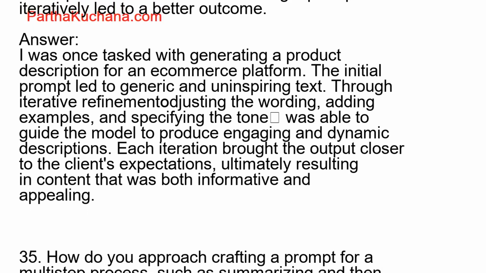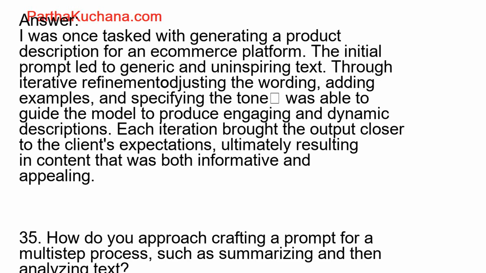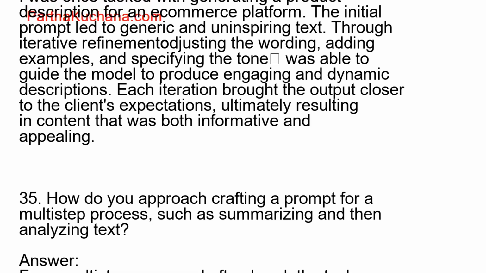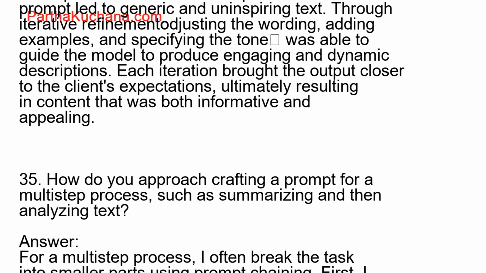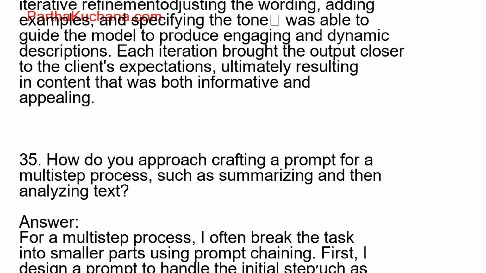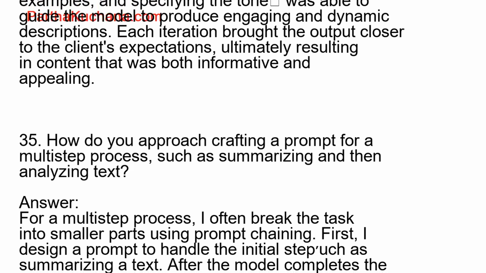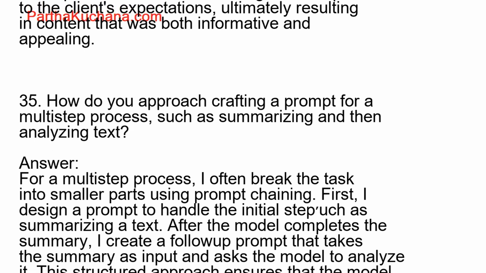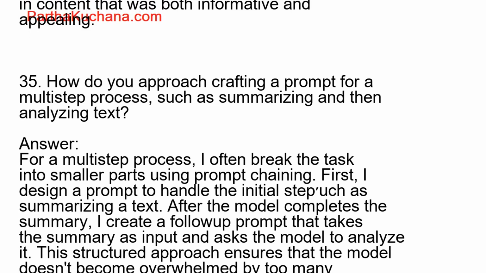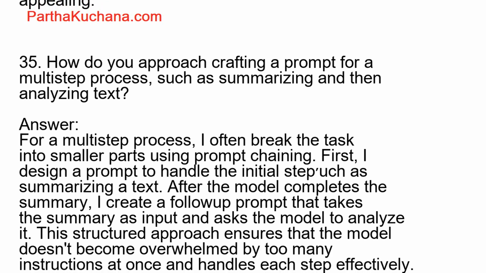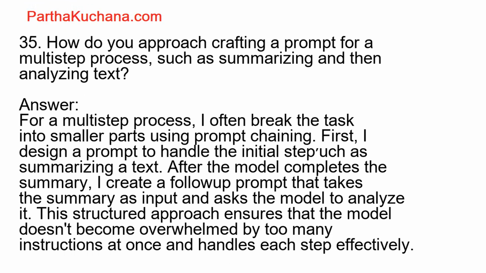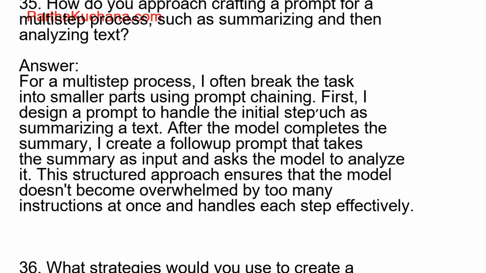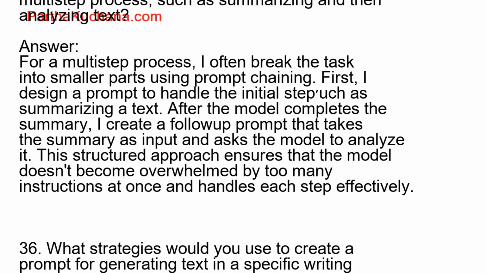36. What strategies would you use to create a prompt for generating text in a specific writing style? Answer. To generate text in a specific style, I would provide clear examples or descriptors of the desired style in the prompt. For instance, if I need a formal tone, I might specify, "Write a business letter in a formal tone." Additionally, I could reference well-known examples from literature or professional writing to give the model context. Including stylistic markers such as sentence structure, vocabulary, and tone in the prompt helps steer the model towards the desired output.